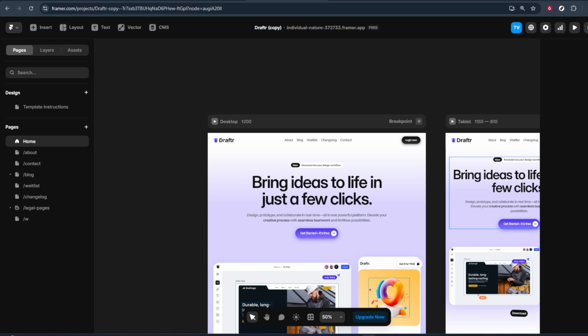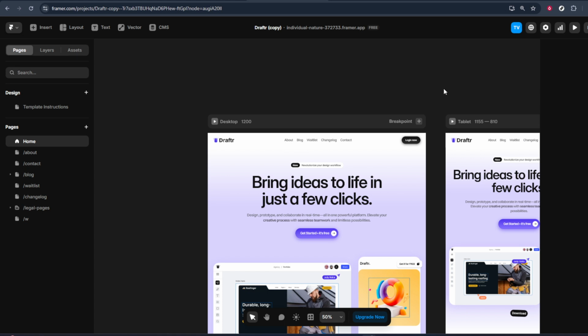First, open your project in Framer and make sure you're on the page you want to convert. Take a moment to confirm that this is a good candidate for a CMS page. Usually, it should have a clear, repeatable layout, a hero section, a title, some body text, maybe an image or two. Anything that you can imagine swapping out for different items, like different blog posts or products, is a strong sign that this should live as a CMS page.